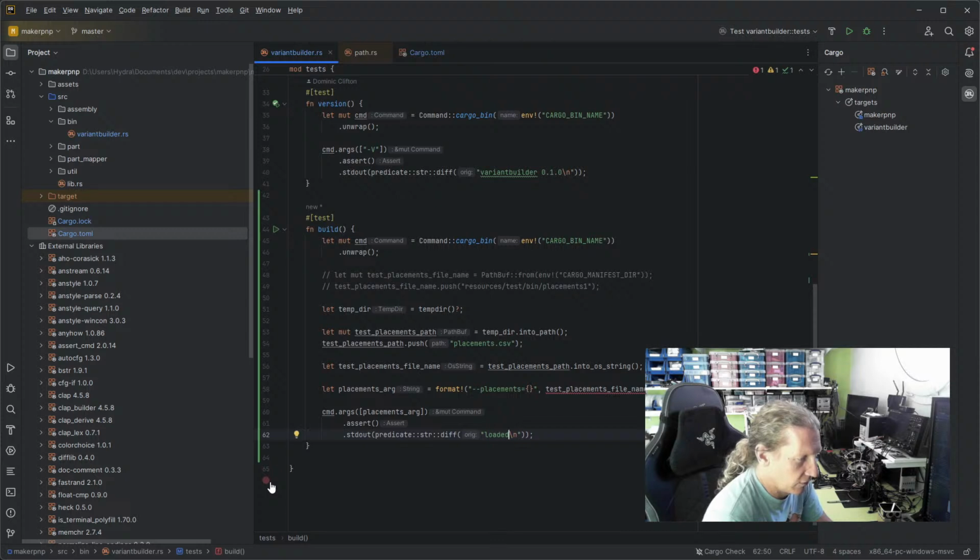Loaded. And placements. Sure. It doesn't implement display.